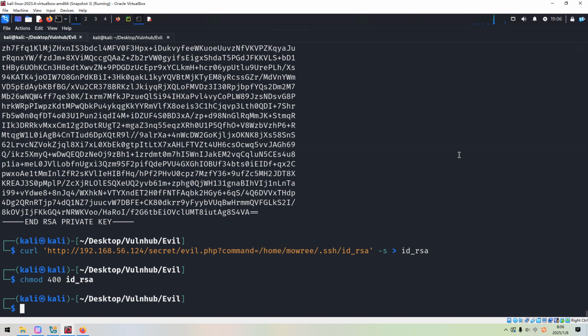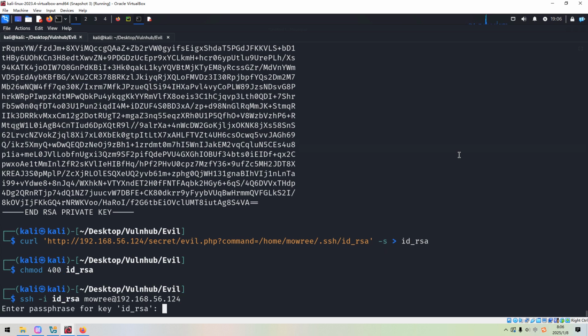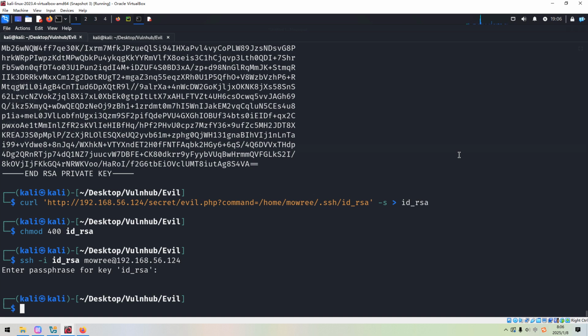So next we can try to SSH to the target. However, we need to supply the passphrase to use this private key. And now we need to use another tool, ssh2john.